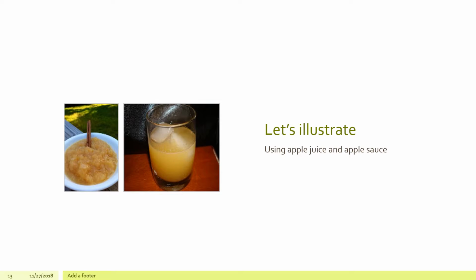So what I would like you to do is imagine 2 clear glasses. We're going to top each one of those clear glasses with a coffee filter, and then secure that coffee filter in place with a rubber band. So you got it? 2 clear glasses covered with coffee filters, secured with a rubber band. On top of one, we're going to put the applesauce that we see here. And on top of the other, we're going to pour the apple juice.